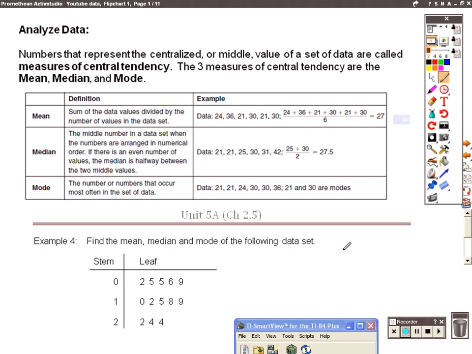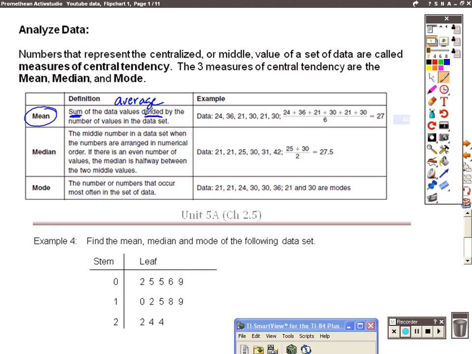Remember from Algebra 1 or middle school that the mean of a set of data, and this is in the packet that you have, it's on the first page of the packet, the mean of a set of data is another way of describing the average. So sometimes we talk about averaging grades. Well, that's the same thing as saying finding the mean. And when you find your average or the mean of a set of grades, you add up, so there's the sum, you add up all of the values, and then you divide by the number of elements in your data.